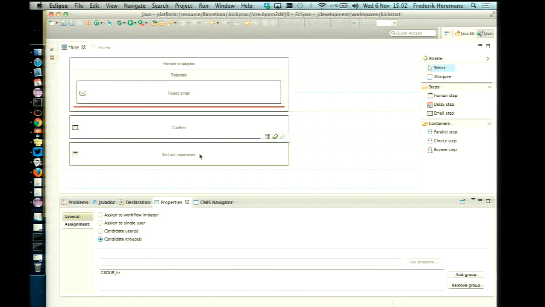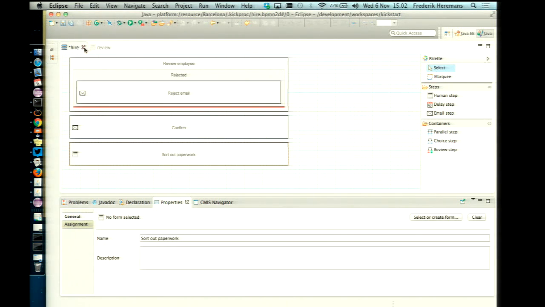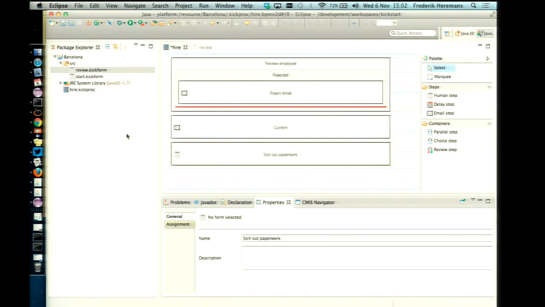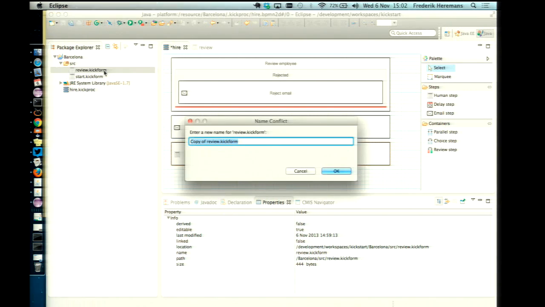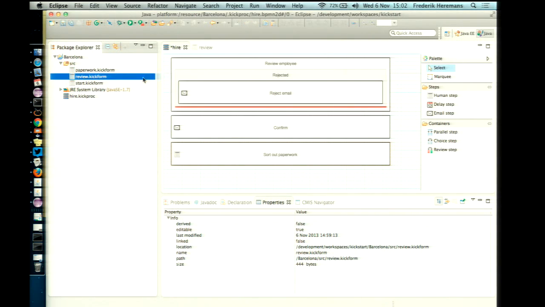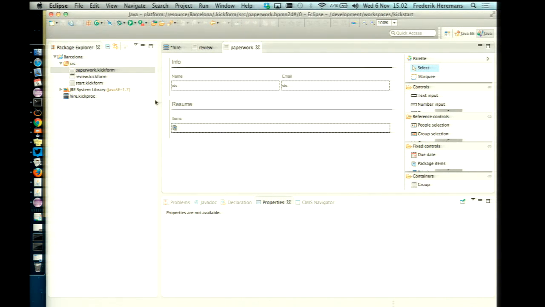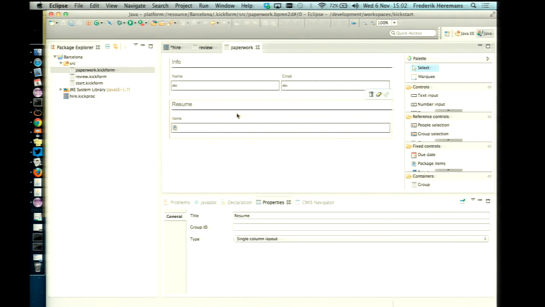So someone in the HR group can claim this task and finish it, and we'll just add a simple form to it to show the person in HR who to contact. So we'll just copy our review form, for example. Call it paperwork. We'll remove the resume field.